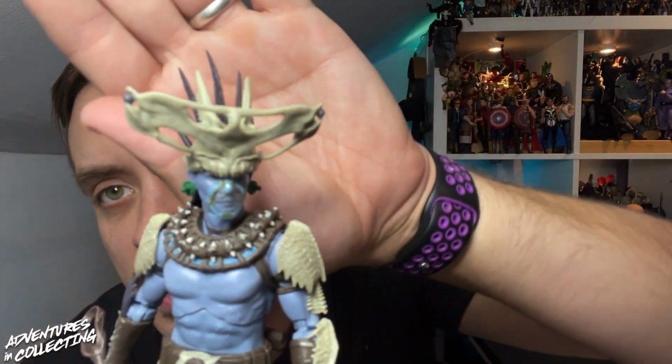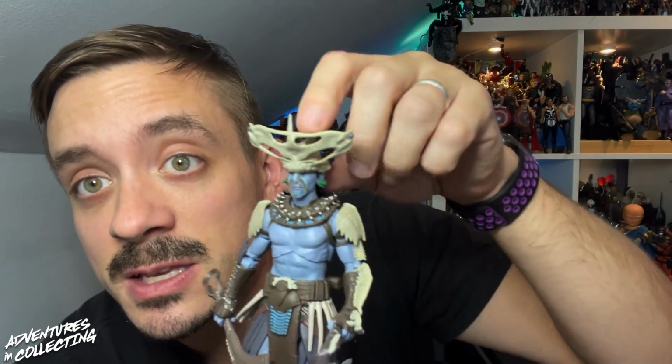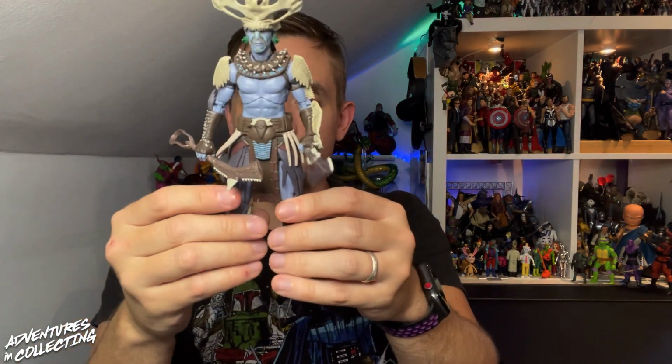The detail on Attuma is ridiculous. It almost looks like he's wearing some sort of clear mask over his nose and mouth. I don't know if he needs that for when he's not in the ocean or for when he's in the ocean, but really cool details on him. Love all of the nautical bone armor, the hammerhead shark helmet. Just a really, really cool design on this figure.